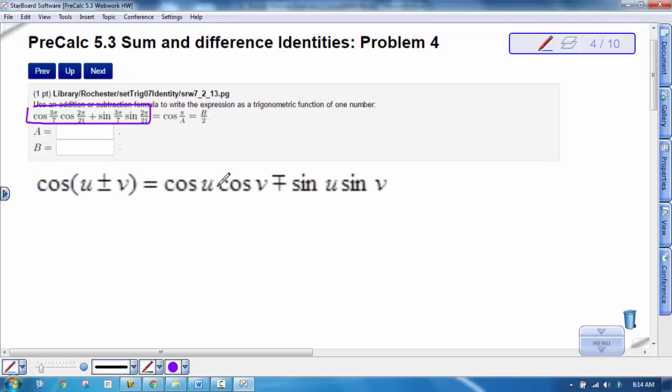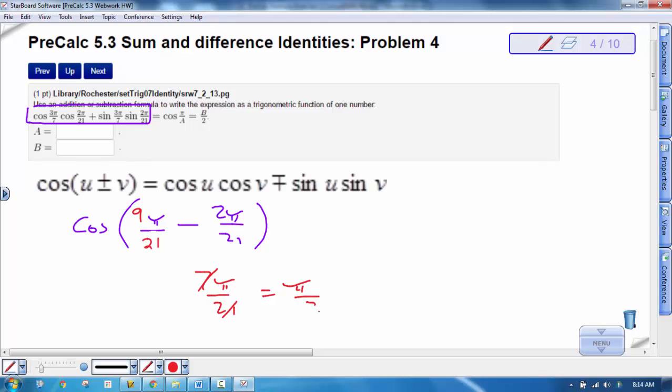Okay, the next problem gives us this expression here, and obviously we can compare that to our formula for the cosine of the sum of two angles here, and you'll find that u is 3 pi over 7. And then we have a plus sign here, so we're in the bottom, so it'd be minus the other angle v. I'm just working backwards in this formula, 2 pi over 21. So we just need to subtract these two angles, so we want a common denominator, multiply the top and bottom by 3, and you get 7 pi over 21, which simplifies to pi over 3.